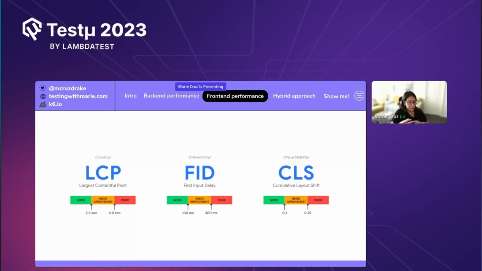In terms of learning, you also need to make sure that you are up to date with the different metrics, because I think next year they're going to change first input delay. They're going to remove it and replace it with a new core web vital called interaction to next paint. So it's good to know all these different industry standards, so you can keep yourself up to date with all the changes.